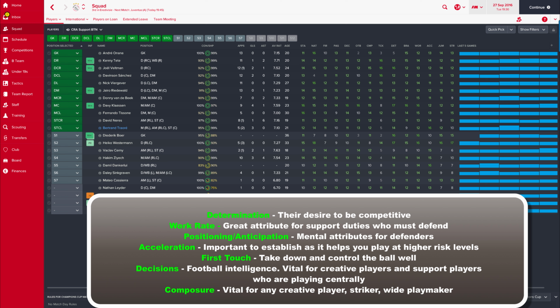Acceleration gives you a very good idea of your team right off the bat, because if you have strikers with good acceleration, you can hit them on the break. If you have defenders with good acceleration, you may be able to play with a slightly higher defensive line, even if they have average mentals. So acceleration gives you a really good feel for the side.